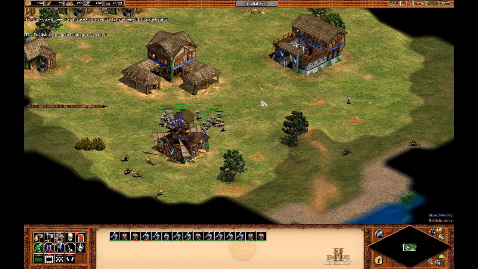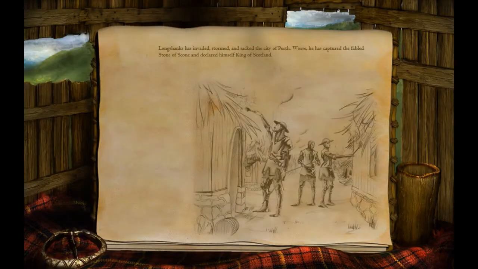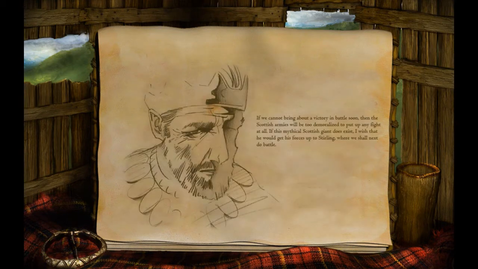The English are no match for your warriors. The English are attacking again! Longshanks has invaded, stormed, and sacked the city of Perth. It's worse. He's captured the fabled Stone of Scone and declared himself King of Scotland. If we cannot bring about a victory in battle soon, then the Scottish armies will be too demoralized to put up any fight at all. If this mythical Scottish giant does exist, I wish he'd get his forces up to Stirling, where we shall next do battle.